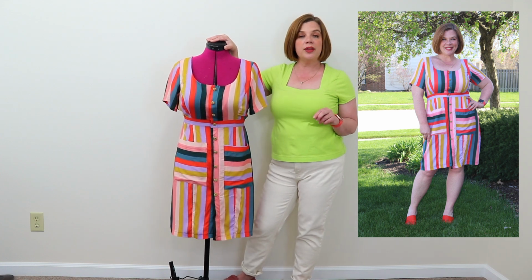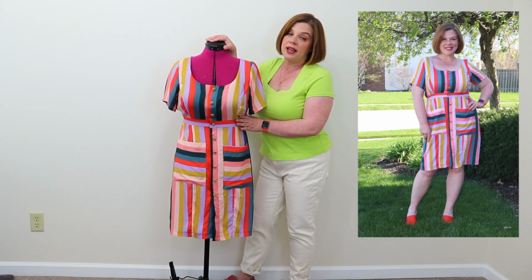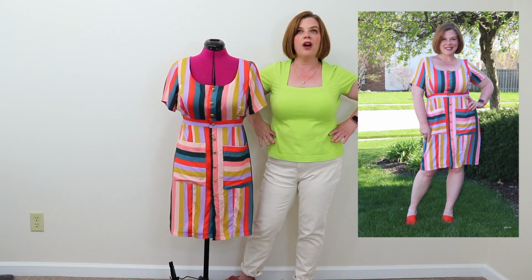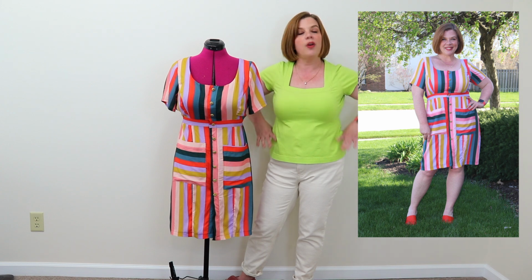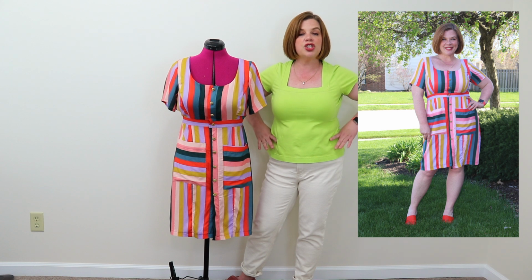A lot of times with Cashmerette, I shorten 1 inch above the waist. But one of the things I love about Jenny and her drafting is that she knows that a lot of us have our narrowest parts of our waist further up our body. Narrowest parts of our body are above what our natural waist actually is. So sometimes with her dresses, she drafts them just a little bit higher than natural waist.